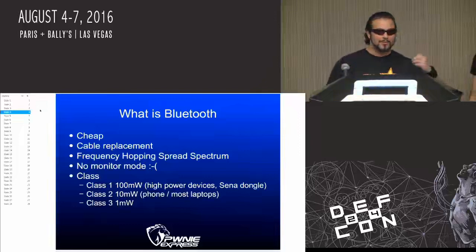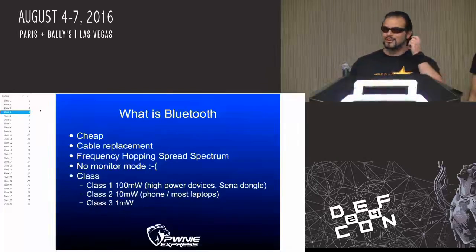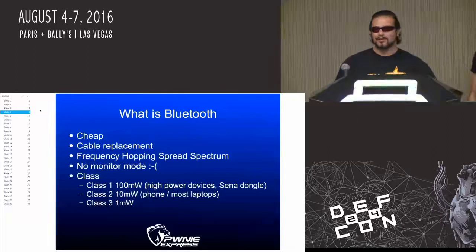If you get a really bad one, that's called class 3, that's 1 milliwatt. And that's why sometimes when you buy the really cheap Bluetooth headset, or it was really expensive, but it was made really cheap, from your pocket to your ears, not all that possible, because it's actually only going to go about a meter, and you're basically maxing it out if you're a 6-foot-tall person.